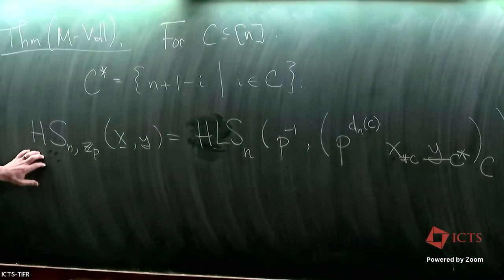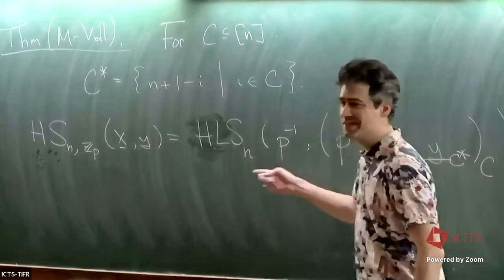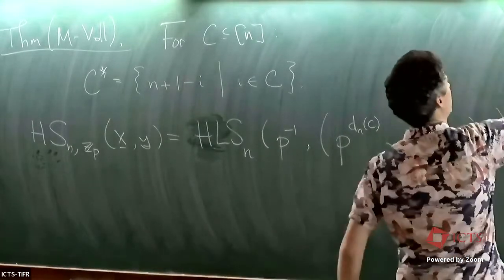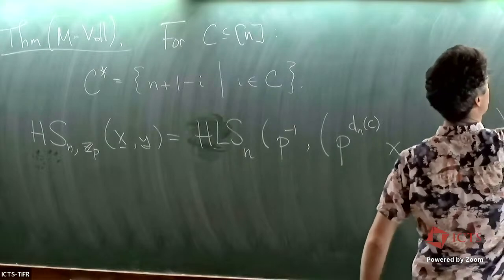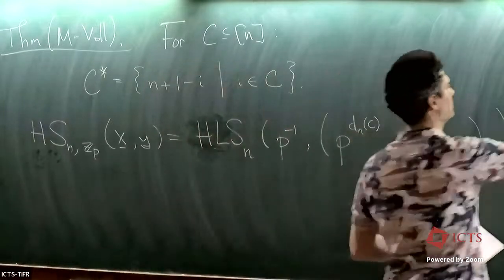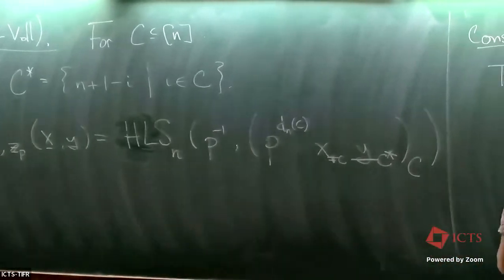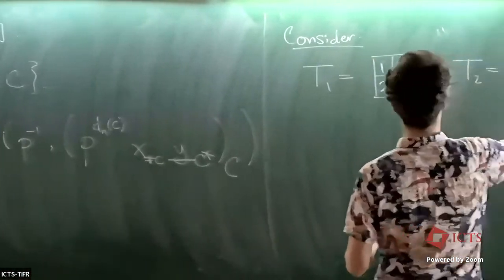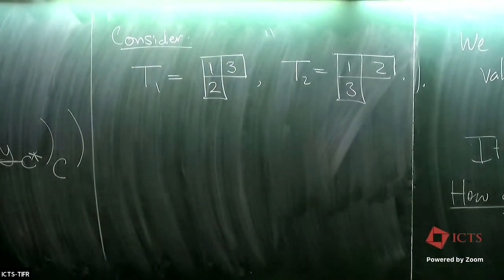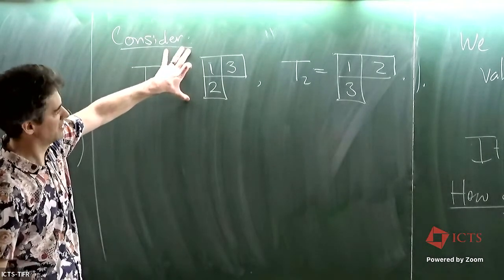I want to explore this just a little bit through examples. I don't have much time, but this is great and all, but how do we see this on the level of lattices? Well, I won't do it all, but I want to consider two tableaux of the same shape and same weight vectors, but two different tableaux. T1, 1, 3, 2, and T2, 1, 2, 3. This might be the smallest example where we get a collision like this. Okay, so we can see the same shape, 2, 1. We see the same weight vector, 1, 1, 1.